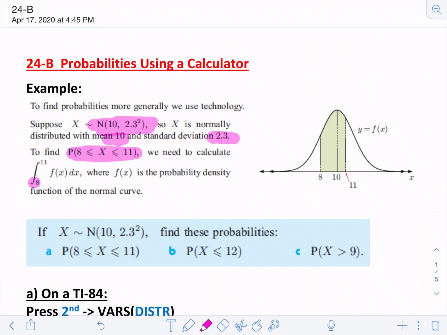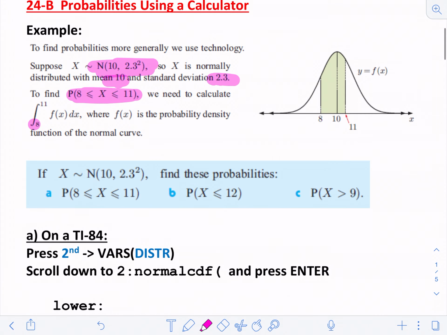We know that is the integral between 8 and 11 of the function. And here's the curve, so it's this area that we have shaded in here, underneath the curve, between 8 and 11 of the normal distribution function curve. So what we're going to do is use our calculator this time, because before it was easy when it was one or two or whole number multiples of the standard deviation away from the mean. But what if we just have other values?